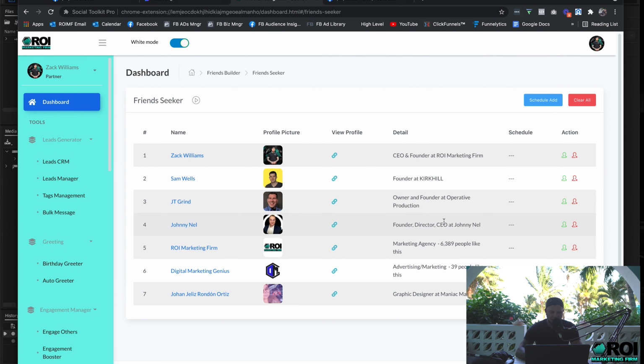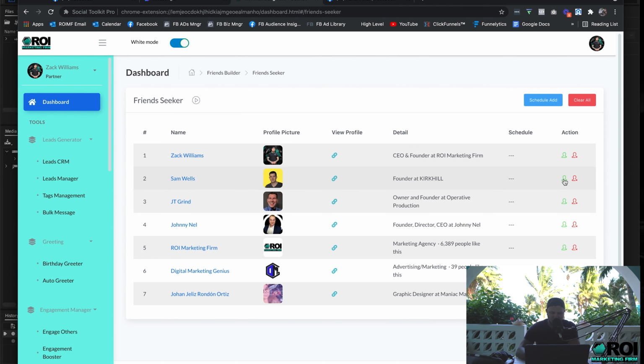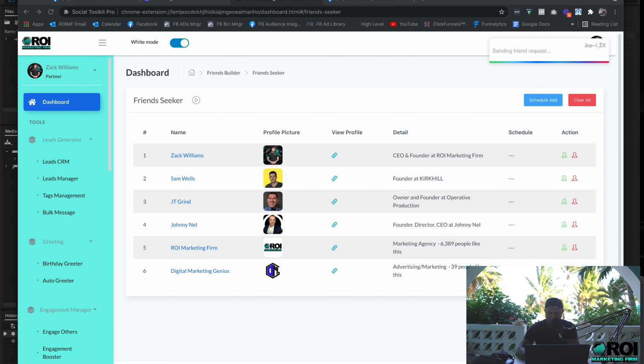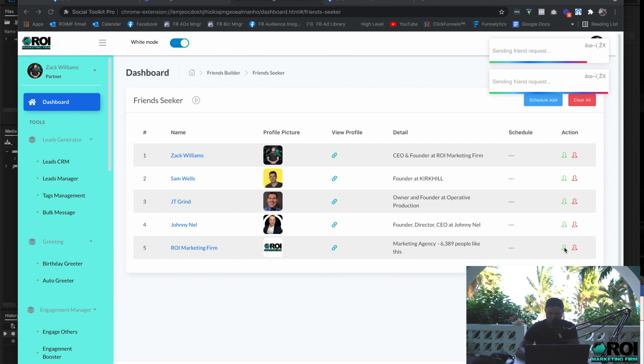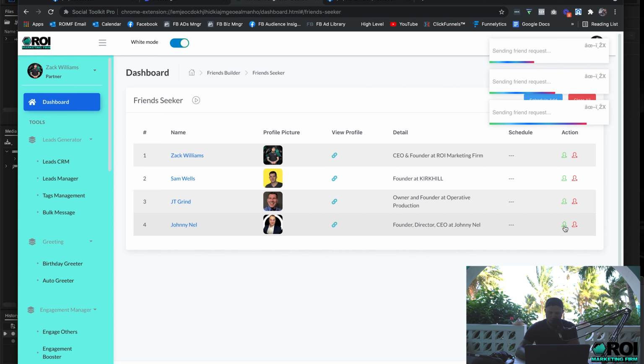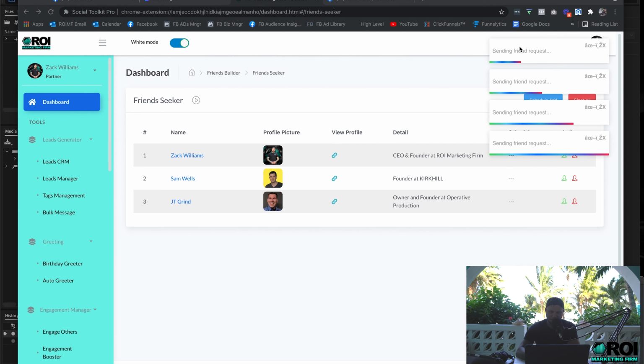Now from here, you can actually go in and individually see their profile. You can come in here, of course, and delete or add them. So if we wanted to go through and add all of these people, you just start adding them right here. And I do believe that I am friends with all of these people. So you can come, yep, it's going to give me my warnings because I'm already friends with these people. You can come in and start sending them friend requests.